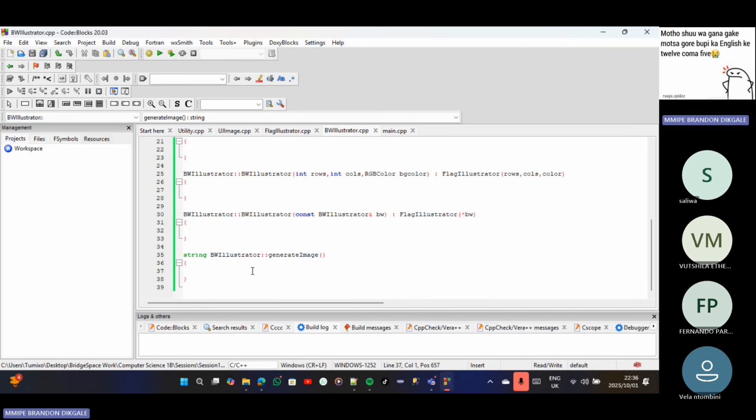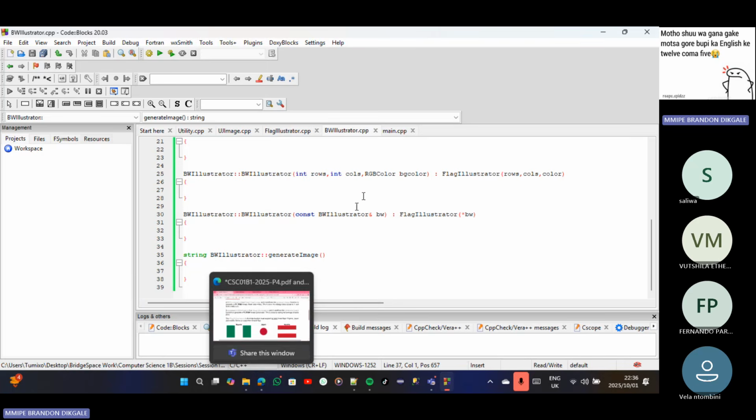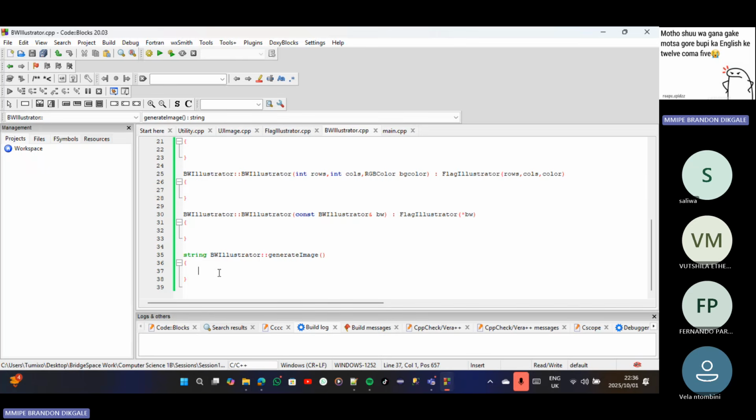So now in our BW illustrator, instead of displaying a PPM image, we have to display a PBM. A PBM is a P1. Keep this in mind. It's a P1.